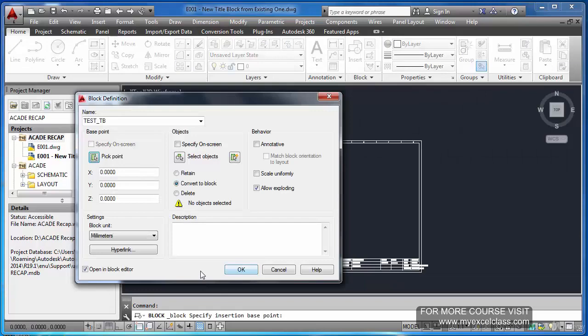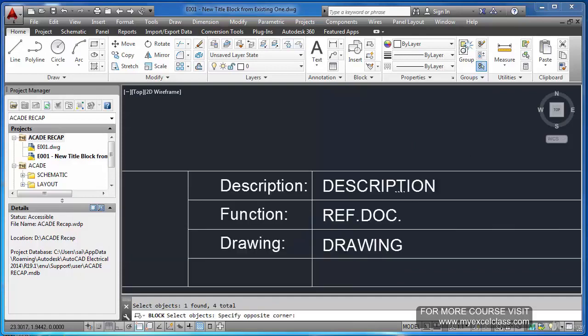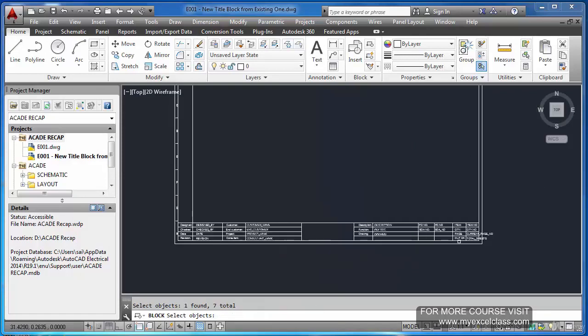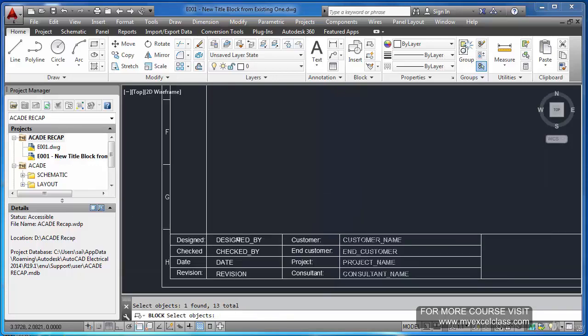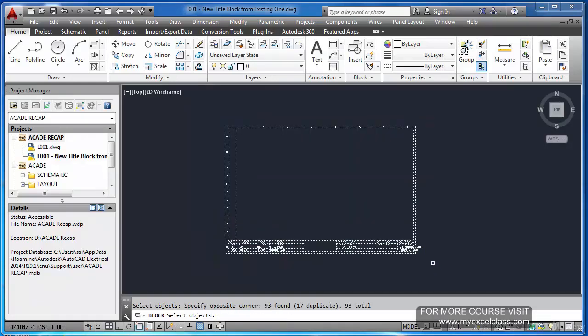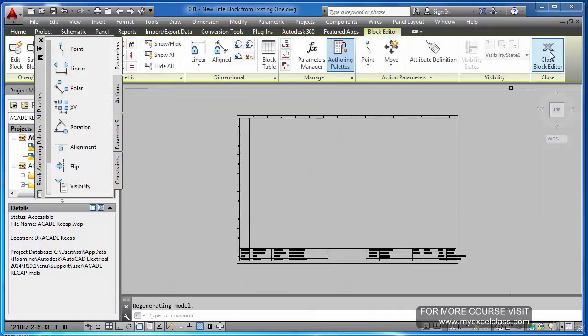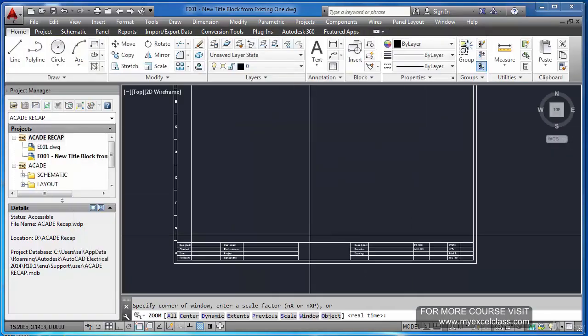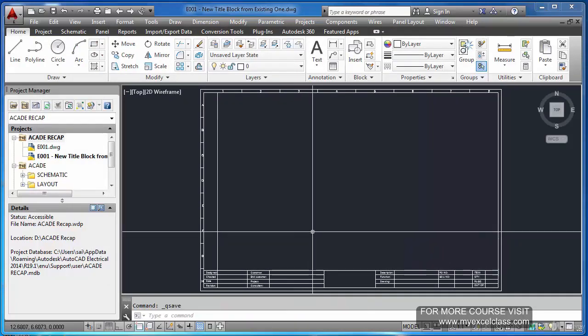I will select this point, select objects, only the attributes: PO number, item, quantity, current, and this is design, check, date, revision, and rest all. Okay, close block editor. Now you see, perfect. This is how you can customize a title block as per your requirement.